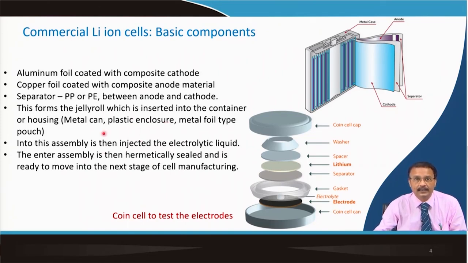And then in the assembly, in a controlled oxygen and moisture environment, you fill it up with the electrolyte, soak it with the electrolyte, so that the separator and also part of the positive and negative electrode are properly soaked by this electrolyte. So, vacuum sealing or vacuum-based electrolyte filling is required, so that it is uniformly distributed inside the cell.